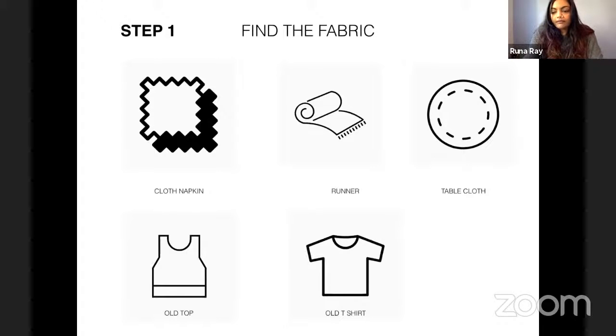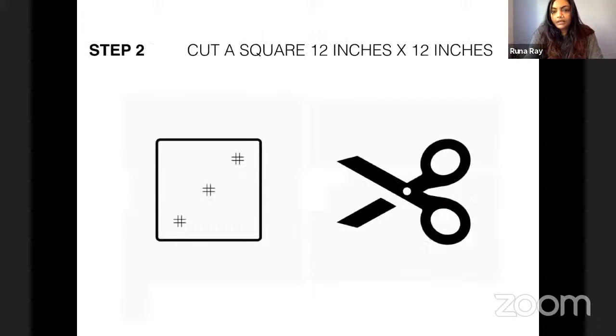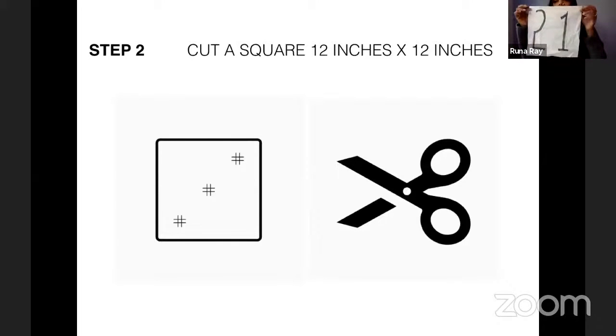So once you find the fabric, the next step would be to cut a square which is 12 inches by 12 inches. Now, I have some fabric here which were some leftover pieces. So this is a 12 by 12. If you have a T-shirt, you can cut this out. You can use the back and cut it out.